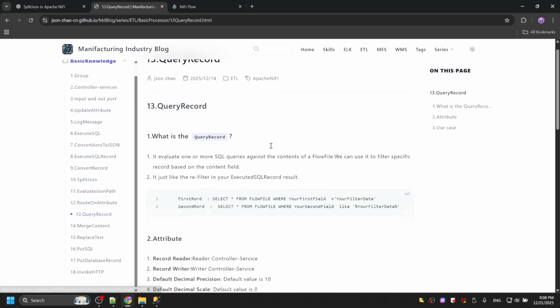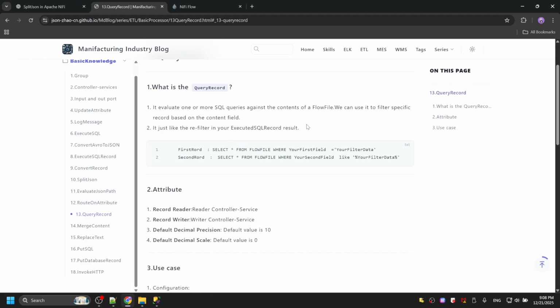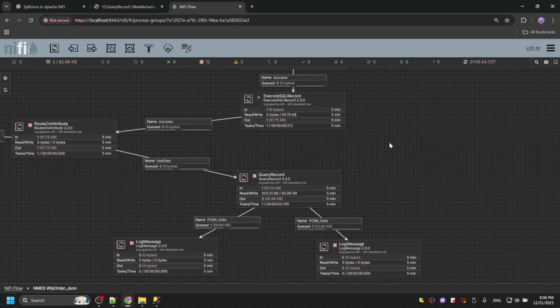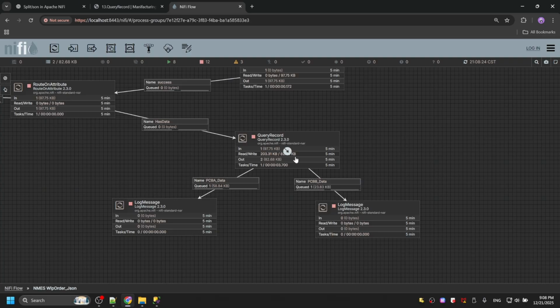In QueryRecord, you refilter your ExecuteSQL result, because this processor just does some filtering in your flow file, not in the database. So we query this data in the database, and we can refilter it.